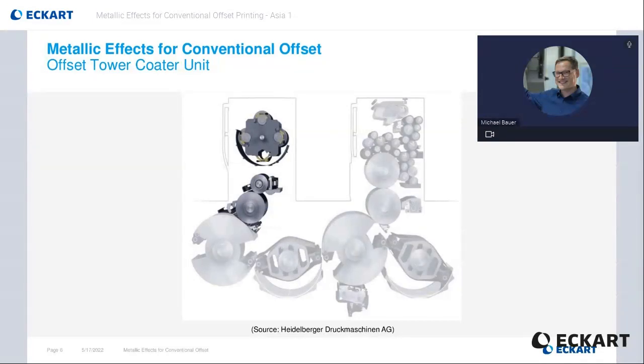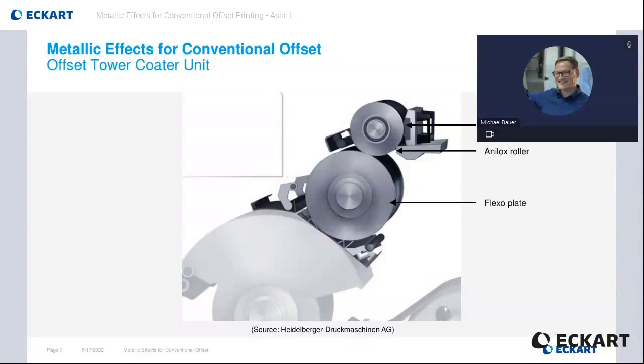The tower coater unit is a sprout of the flexographic application. Here we see the standard offset ink unit on the right side, whilst the tower coater is shown on the left side. With the growing demand for over lacquering, this device first started. Later it was more and more used for printing spot lacquers, but also metallic effects. The flexo unit on the offset press can be used either for a protective over lacquering, or to add spot lacquers in a printed design. The function is pretty similar to a standard flexo unit, just adapted to the very accurate imaging register of the offset press.